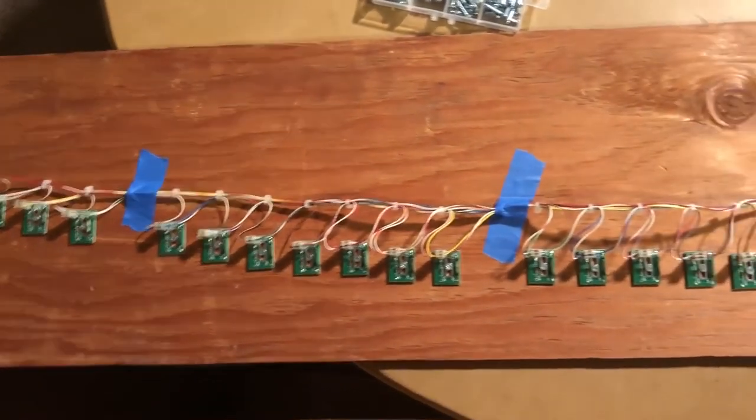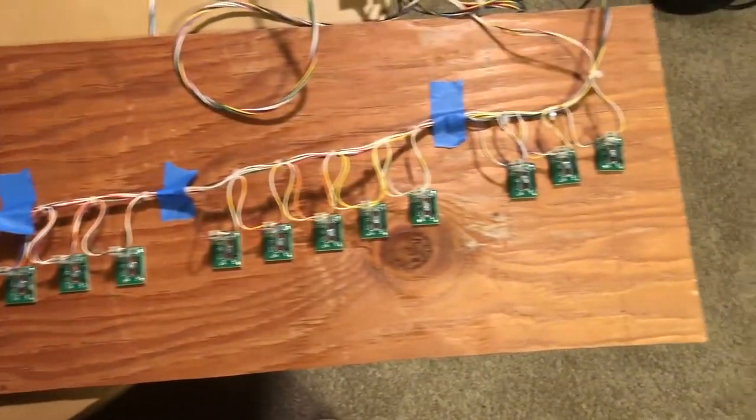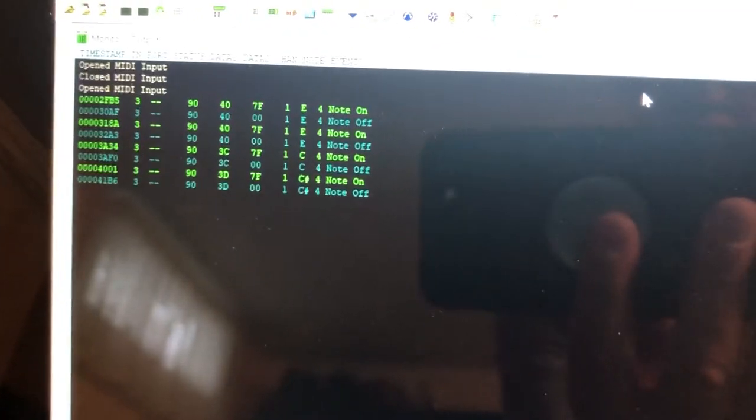Okay, we have mounted the reed switches to a board, and they're ready to be tested on the magnets on the pedal board. This is a program called MIDI Aux, which I can use to test the switches for the pedal board. And when I put the magnet in front of the keys, it shows that the note is going on and off as the key switch becomes in proximity to the magnetic field.